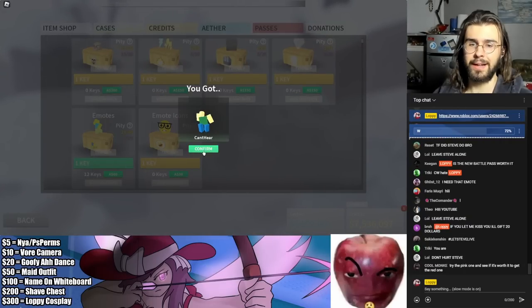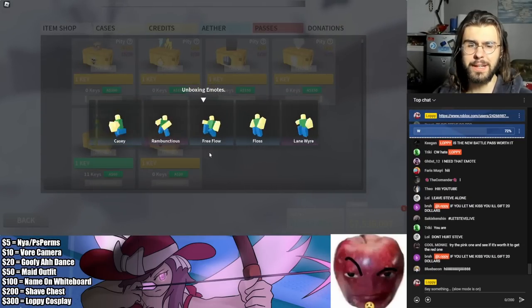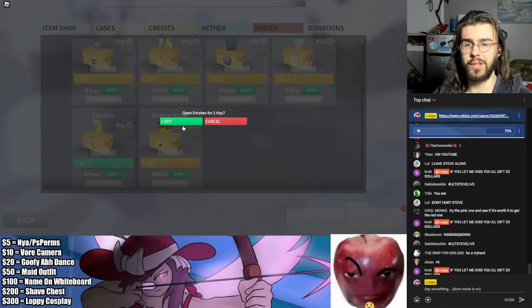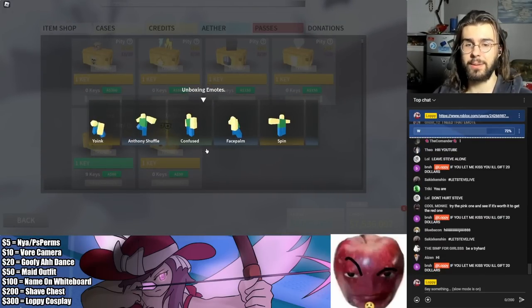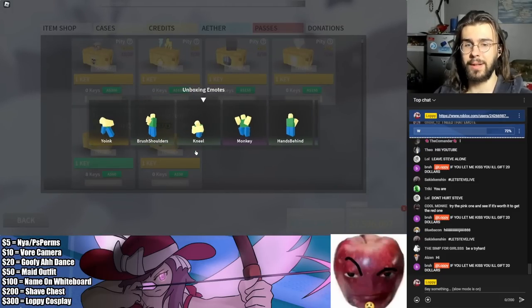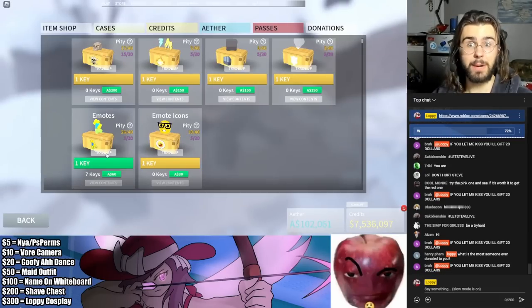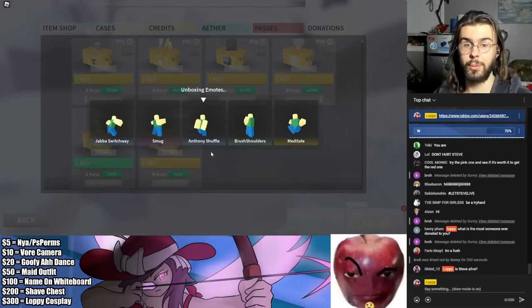Oh, I kind of want spit. Oh, no, there's so many cool emotes. I want them all. I want every single one. Dude, I'm probably going to hit this chest the most, honestly. I want all the emotes. Just because emotes are just the one thing I would want. I'll literally probably spend like 2 hours off stream just hitting this chest trying to get every single one.